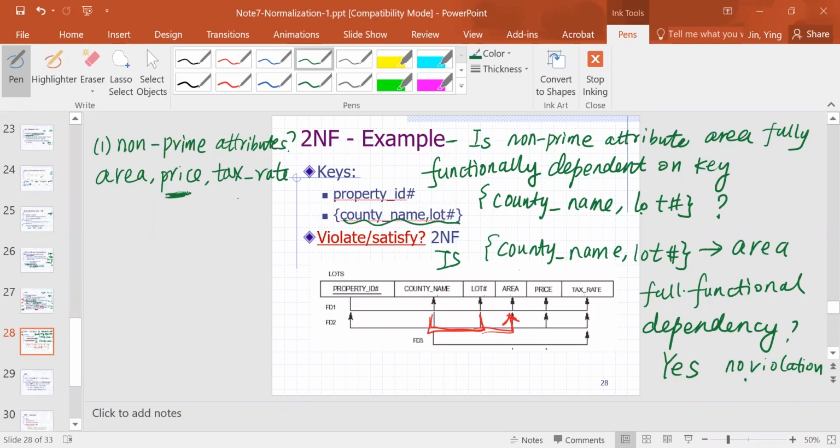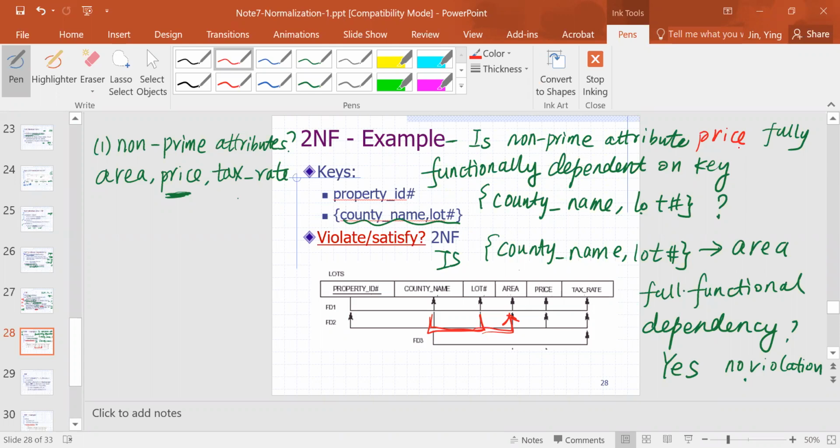And for the next attribute, we are doing the same thing. I'm going to remove this one, and now I'm going to change this to price. In the exam, you are not going to do this. You are going to write down a brand new one, otherwise I don't see it. The reason I do this is that you can watch me doing this and see the process. But when you do things in the exam, I cannot watch what you did. I can only see what appeared in your submission.